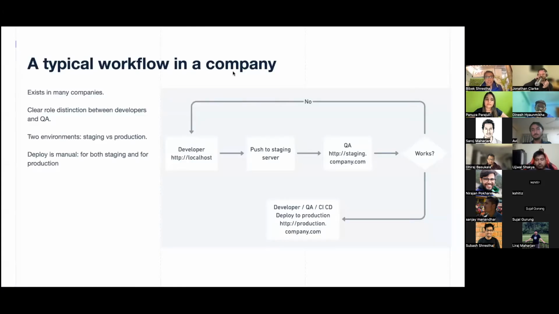So let's say a typical workflow in a company, right? You can see the workflow on the right side. What happens is you will have a developer, you will do a lot of testing in localhost, and after doing some tests, if we have a dedicated QA role, what we would do is push it to the staging server. Then we would most likely ping a QA and say, hey, I've just pushed this to the staging server. Can you do the test?